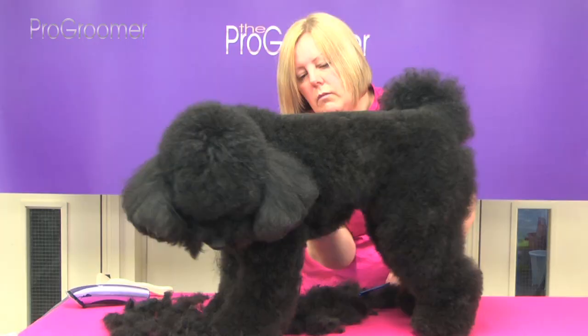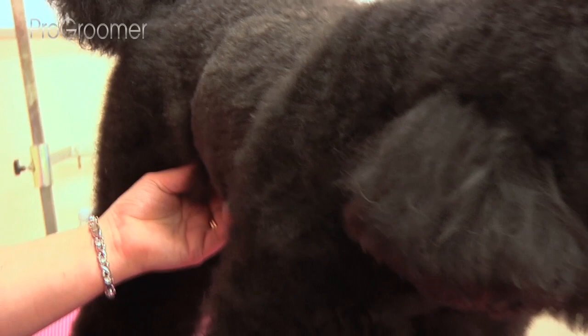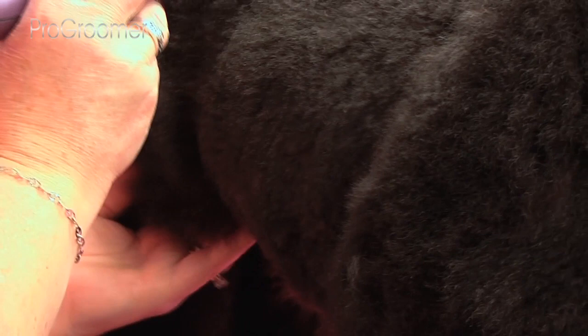Remember, when you come under this area here, watch this flap of skin, because you can quite easily trap it between the clippers. So if you're going to come to this piece of skin, always come down onto it so you don't catch it between the clippers.